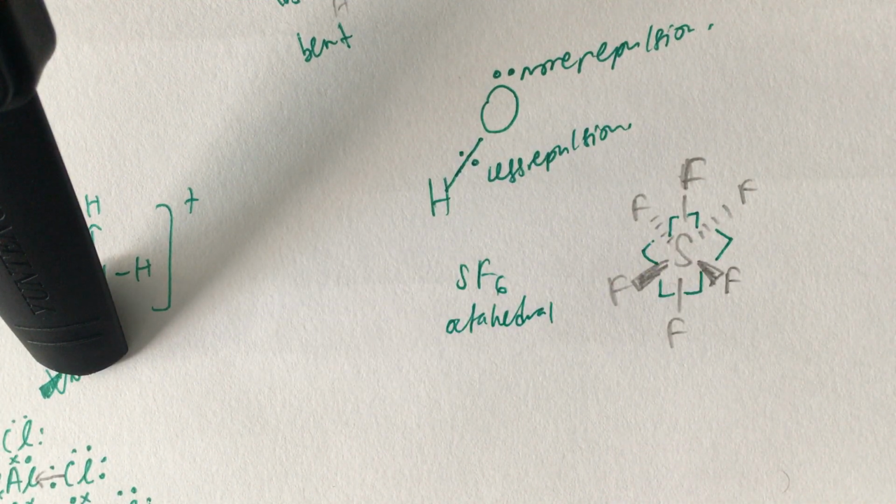So that's how you figure out the shapes of molecules, as well as their angles. If you want to remember the exact numbers, you can refer to your notes, or you can just theorize it to some extent. At least know the generic one for the best case scenario. For example, octahedral is 90, tetrahedral is 109, and trigonal planar is 120 and all that stuff.